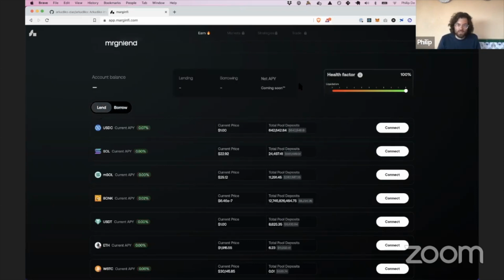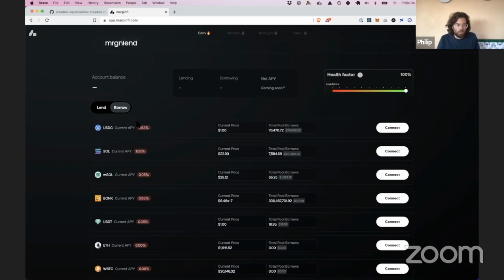For instance, I'm not connected with my wallet, but I could connect my wallet and then deposit, say, wrapped Bitcoin, which is not that great, right? We will soon have sBTC on Stacks, but imagine the same, and you could deposit sBTC, which is nearly identical to BTC. It automatically, through an oracle solution, figures out what the current price of your sBTC is, and it creates this little health score. And then against that, you could, for instance, borrow USDC. You could see the borrow rate in real time.